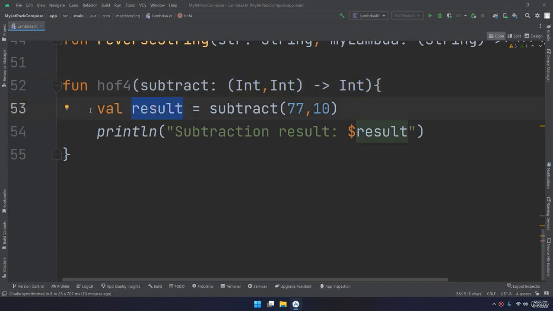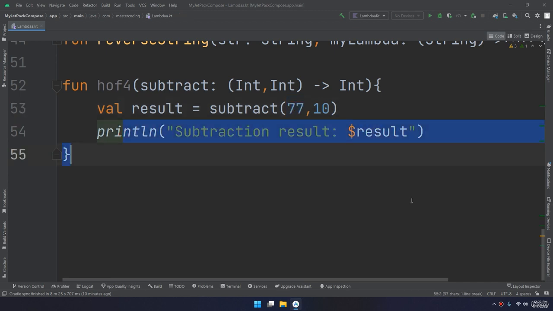Then inside this function I make a variable called result, and I call the subtract lambda expression, passing 77 and 10, to subtract 10 from 77.